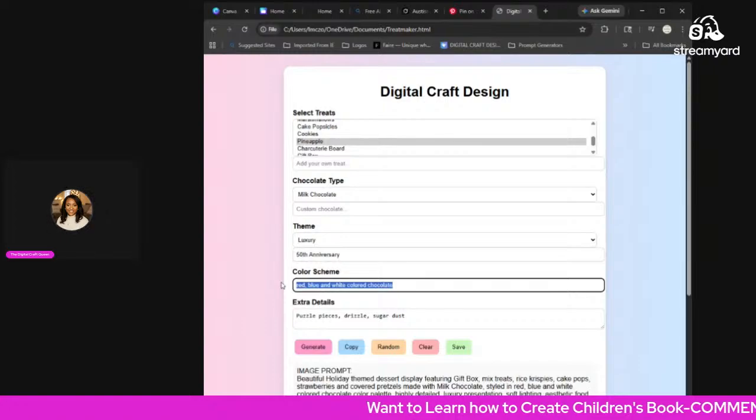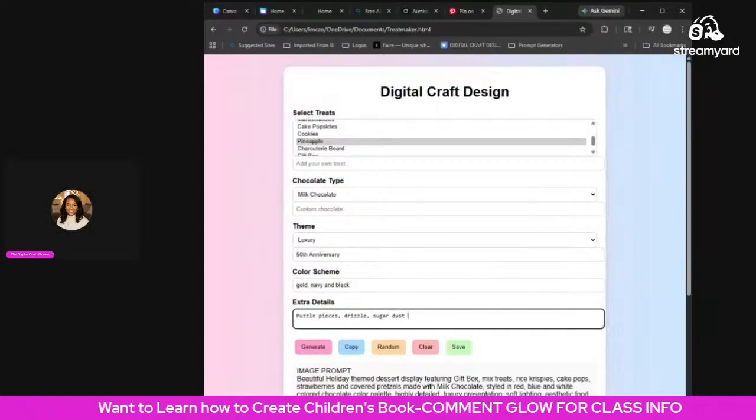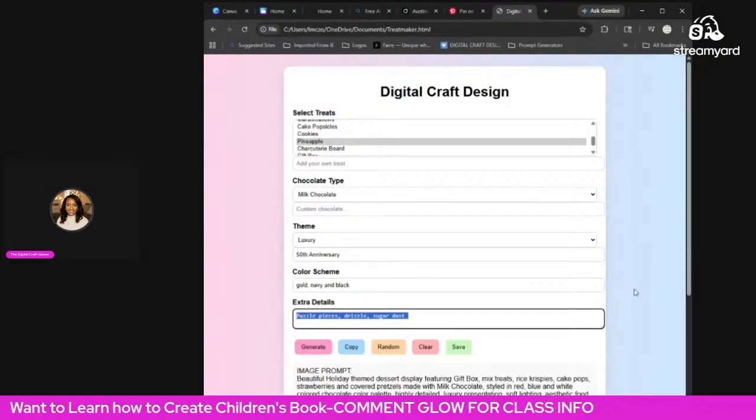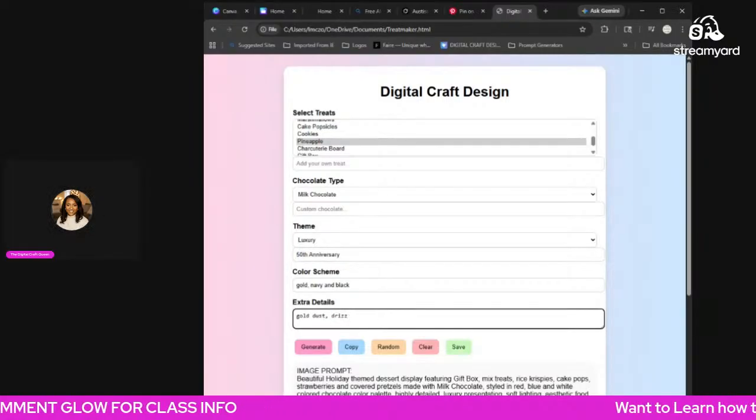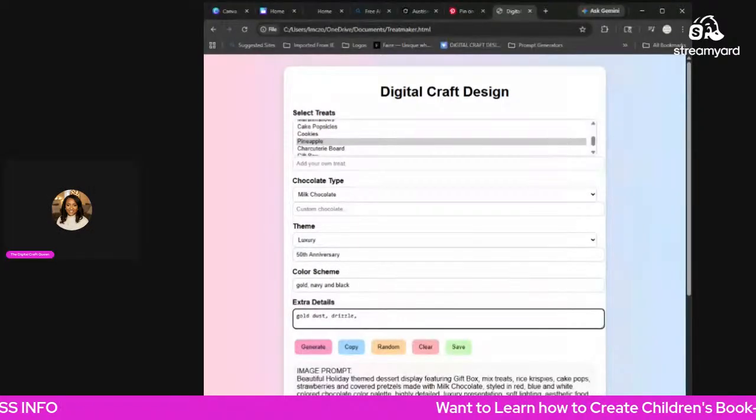Oh no. Gold, navy, and black. All right. Extra details, definitely gold, definitely drizzle. What else are we doing? This is gold dash.